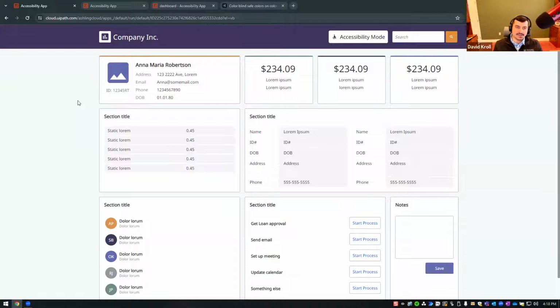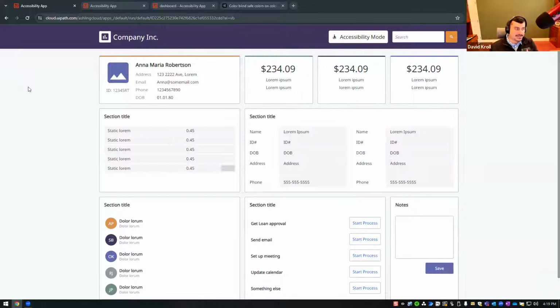One of the ways that users with abilities or disabilities will move across an application is by hitting the tab key. So I'm going to hit the tab key a couple times, and you'll notice that that very first tab that I just put, I don't know if you caught it, but it's this little gray box right over here. So I'm going to tab again, tab again, tab again, tab again.